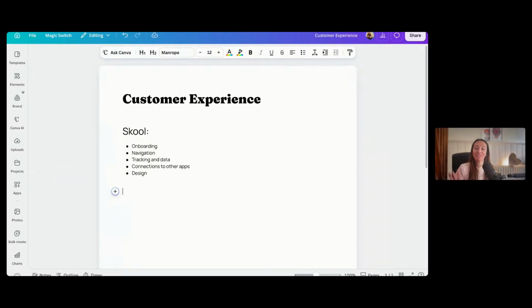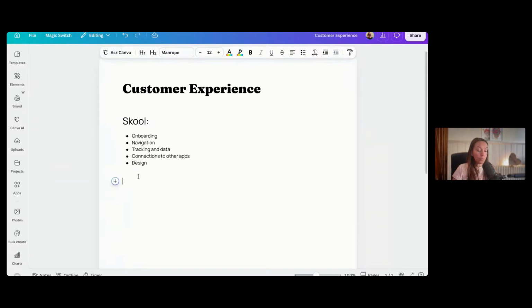Okay, so what we want to think about then in terms of architecture, and I'm sure I'll probably miss some things here, and if I do, feel free to correct me, because I'm not sat here pretending to be a developer or pretending to be perfect. I'm just coming at this from the perspective of someone who has been designing and creating courses for probably about 8 years now, been in online marketing for nearly a decade, and has looked after hundreds, if not thousands, of customers.